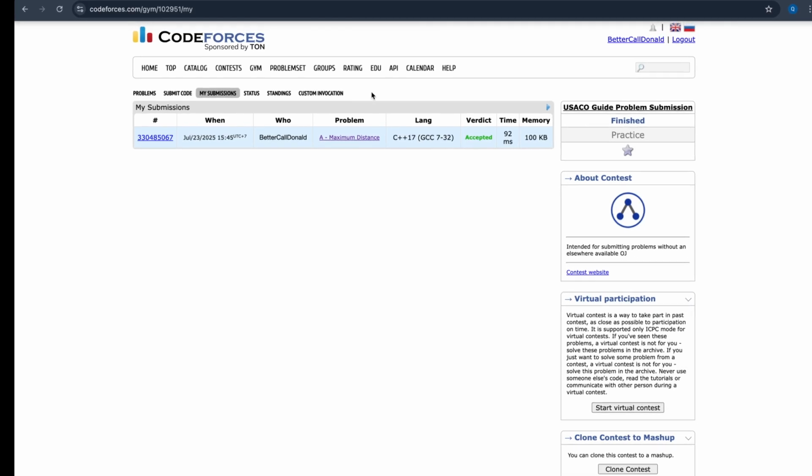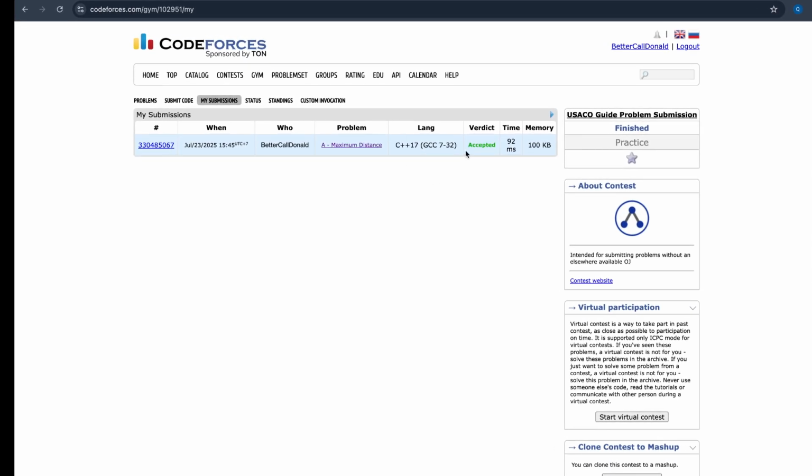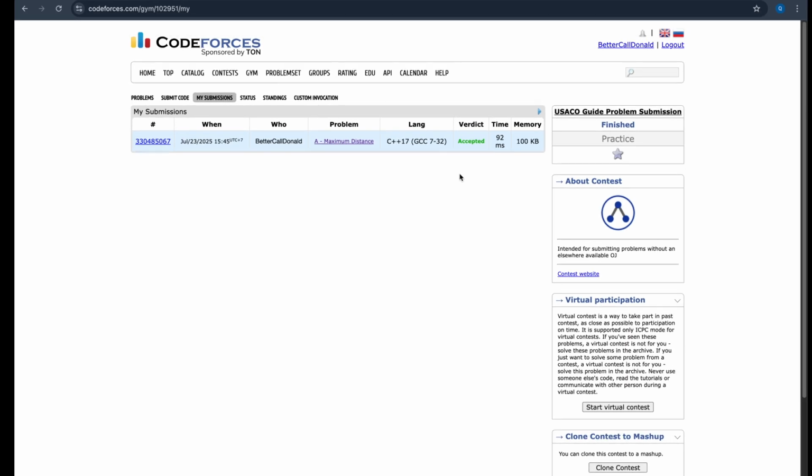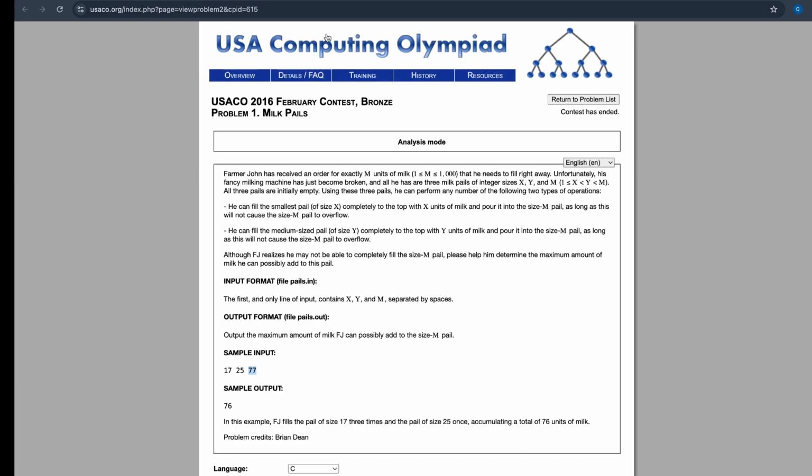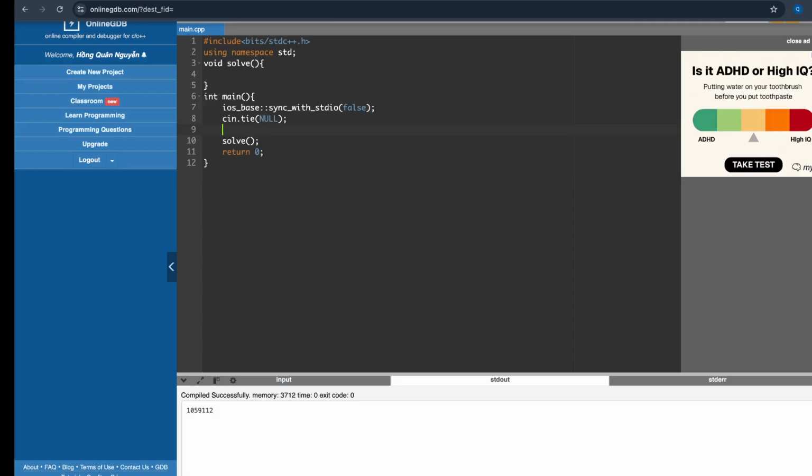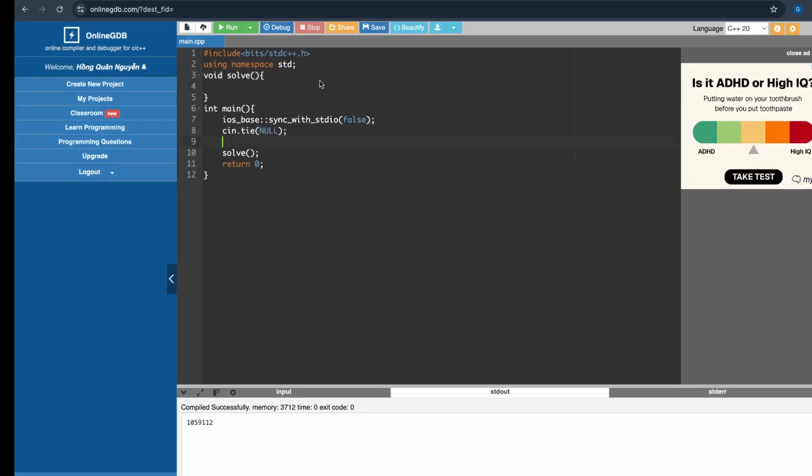Okay, the maximum distance is accepted, so that is the full solution for the first problem. Okay, just two integers x, y, and m.